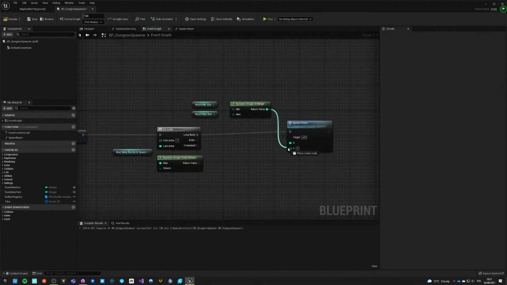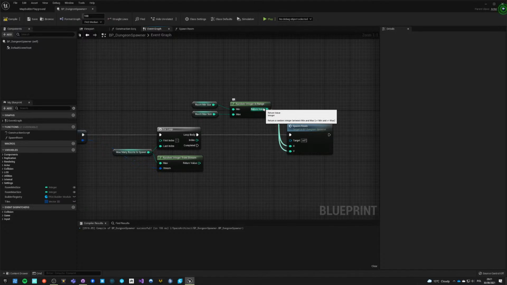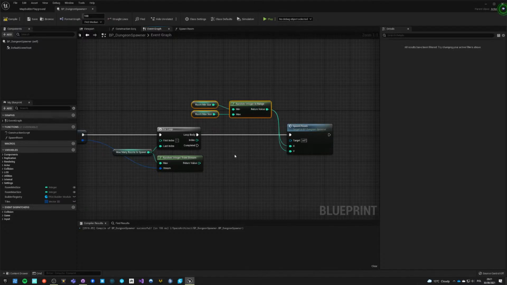If I do this, it will actually calculate twice. It shouldn't take the same number. No, it shouldn't. It will calculate it twice. Okay, so that's great.